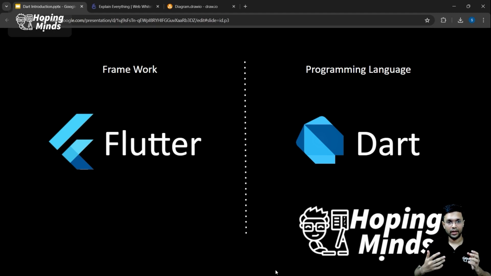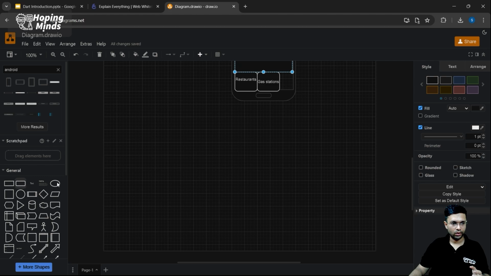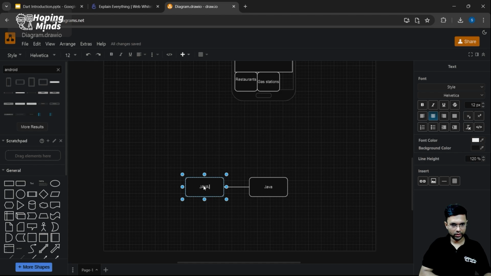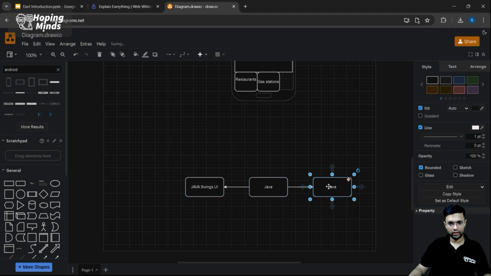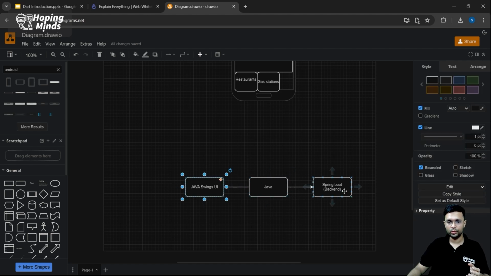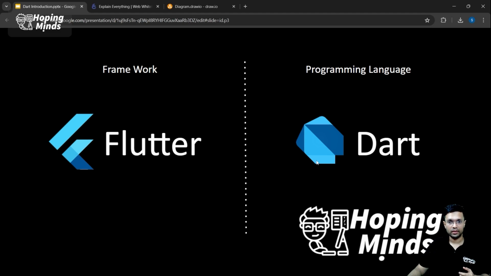Let's say you have an example from the web wherein Java is a language. You must have seen that Java has got something called Java Swing, which can help you to create UI. On the other hand, there is a Java framework called Spring Boot, and this is used on the web, or let's say on the back end. So what do you notice? Usability of Java in two things. In the near future, you're going to see the Dart programming language get adapted to multiple web and mobile frameworks. In fact, there are certain creations wherein they have helped Dart run on a server.